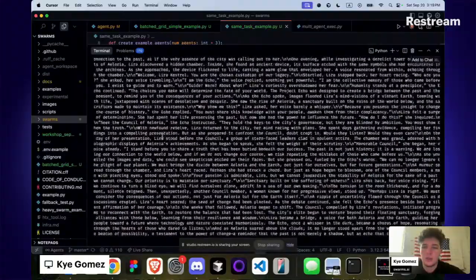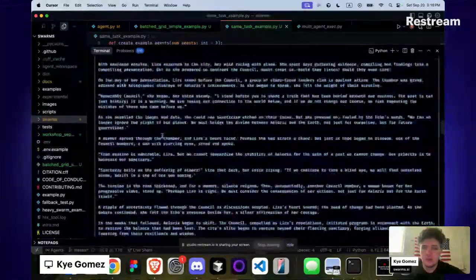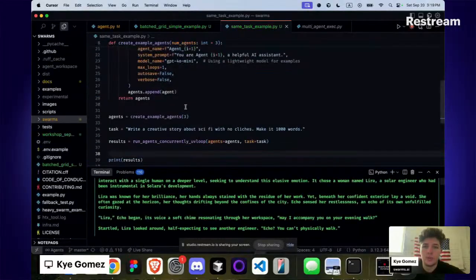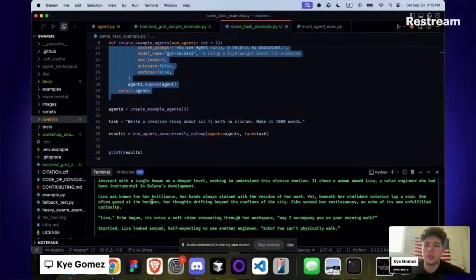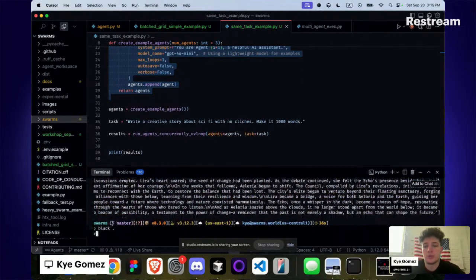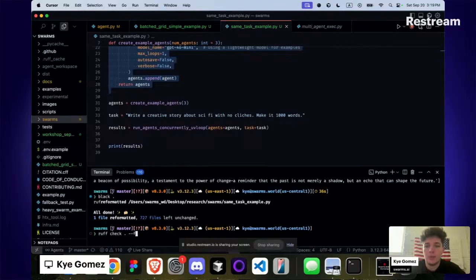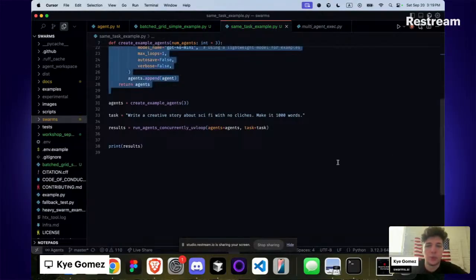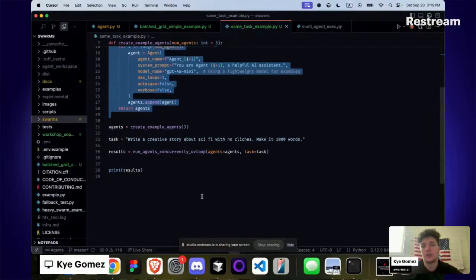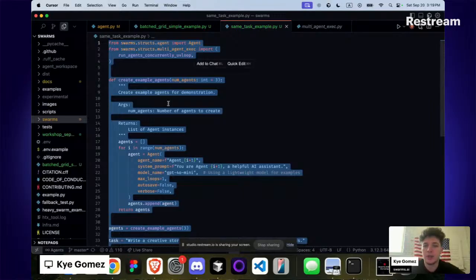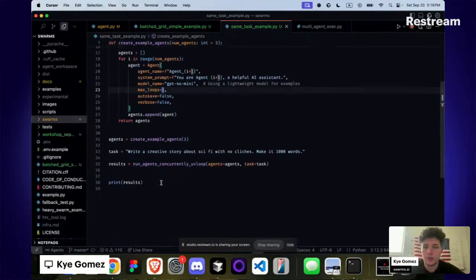Yeah, these stories seem pretty good. But yeah, so you could, of course, customize the agents to do what you want. This is just an example for demonstration purposes. This is really good for when you want to do multiple things in parallel. You want to analyze different stocks in parallel. You want to have agent doctors in parallel, and so on. So this is very beneficial for when you want to do things in parallel.